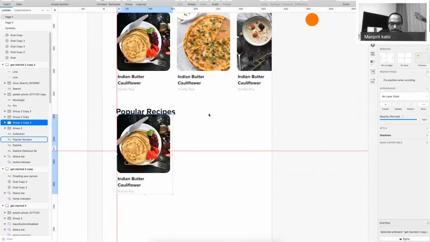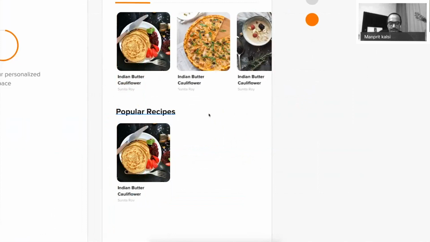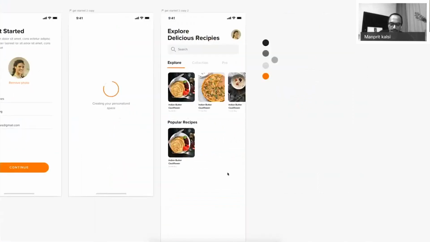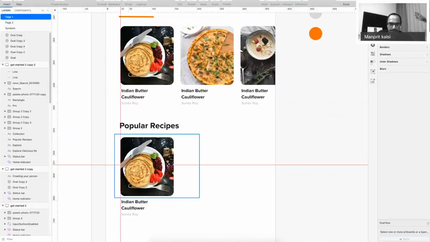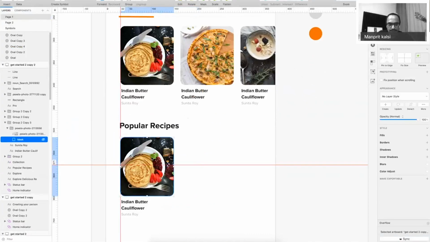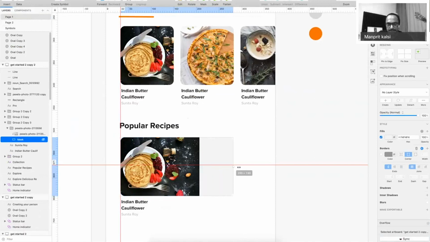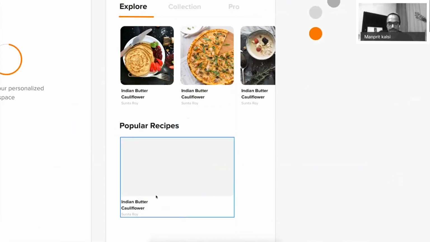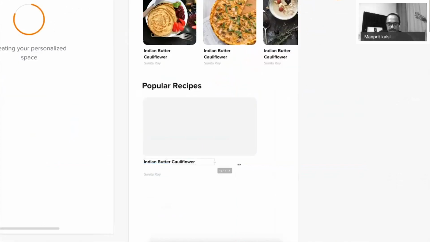And 1, 2, and now here, since I can't keep the same design, I'll do some modification here. So I will increase the width here. So I got this now, and I can make this as one line.